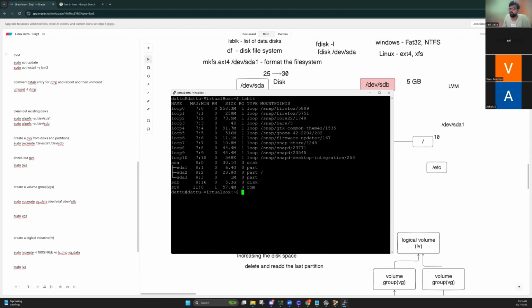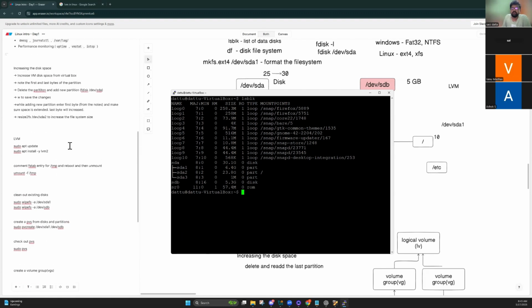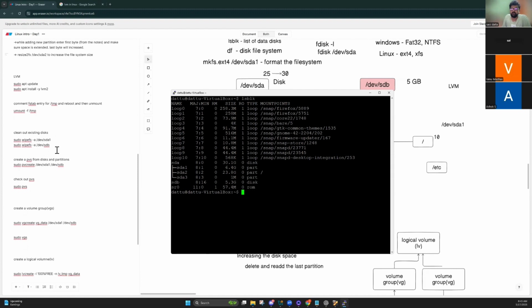The sda1 is free, so I'll rerun the command. There should be a way to wipe out the disk.